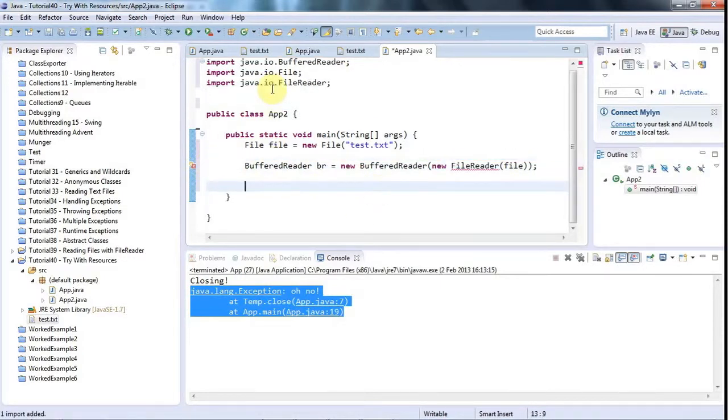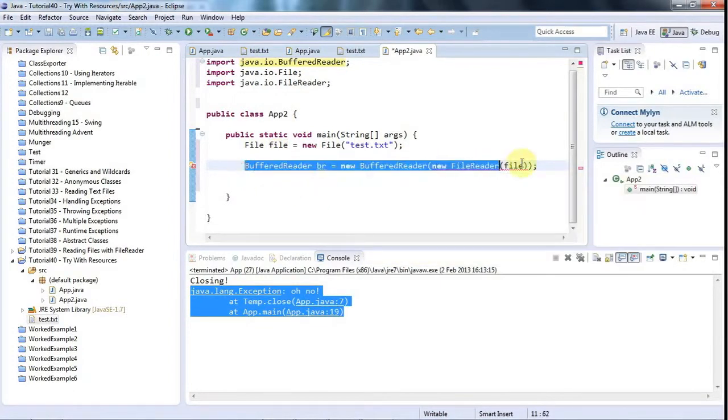So let's just add the import, make sure it's there. So now I'm creating a BufferedReader, and I'm creating a new FileReader, and I'm passing file to it, and I'm passing that object directly to the constructor of BufferedReader, all in one line. So that saves us a little bit of typing.